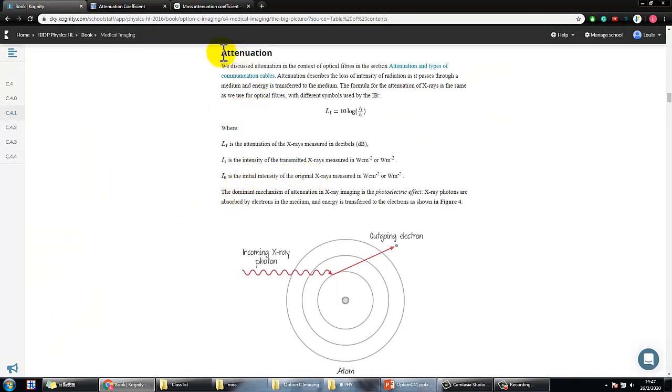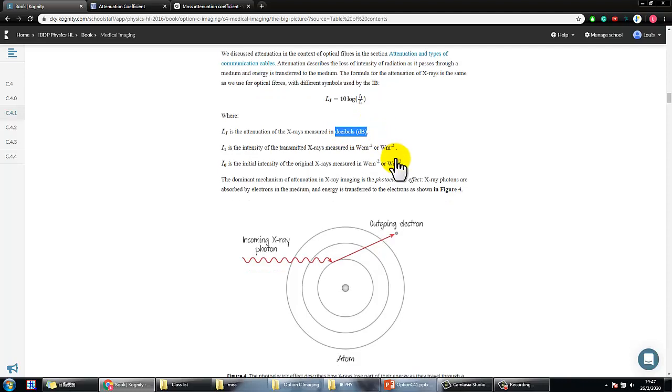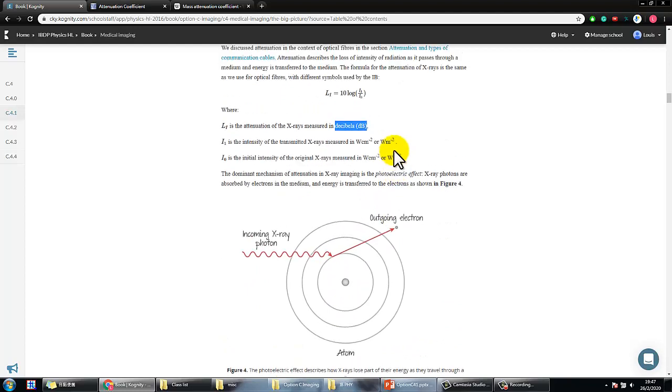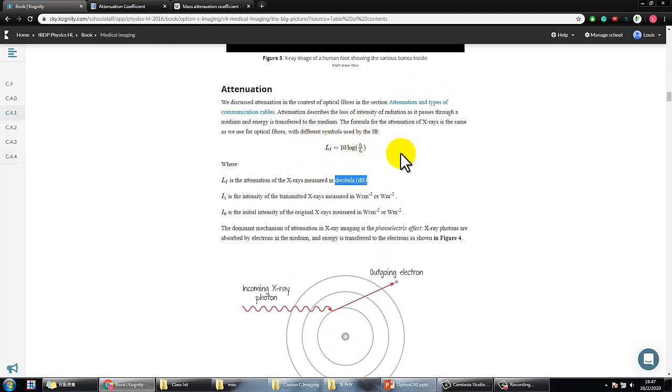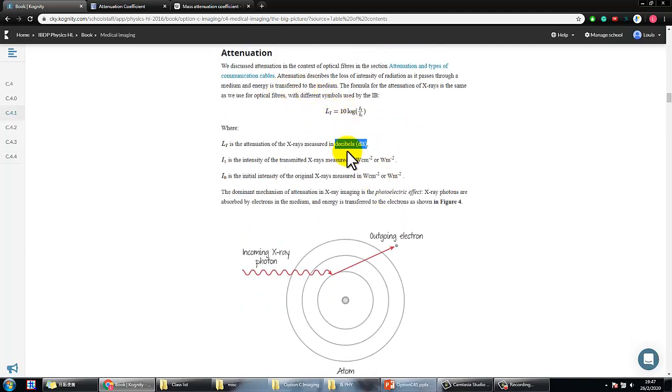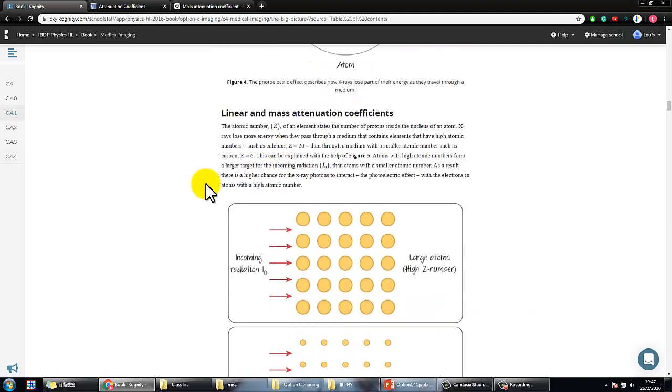So first of all, attenuation, you can see this is from Cognitive apparently. You can also see this equation, and the idea of this equation basically is also to get the X-ray attenuation in the decibel scale. Alright, so basically the log scale. And I think the way to handle this kind of question or equations is very similar to what we learned, so we don't actually have much examples here.